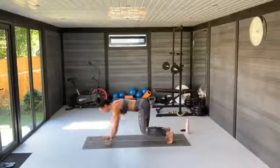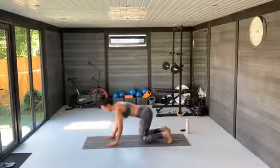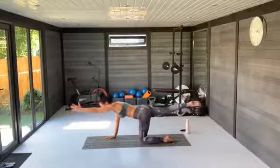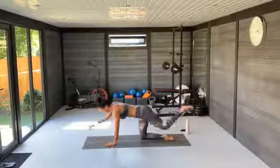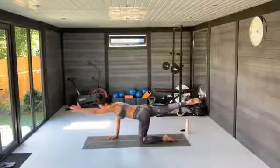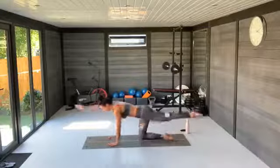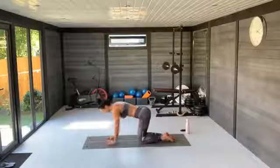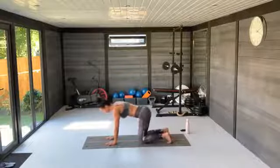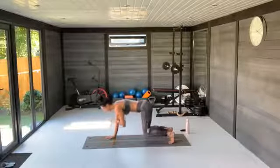Four. Three. Two. Land. Extend opposite hand, opposite leg. Switch. Straight spine. Switch. Switch. Woo! One more time. Reset. You ready? Here we go. Tap, tap, tap.